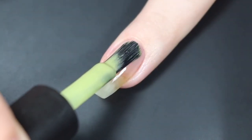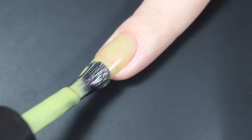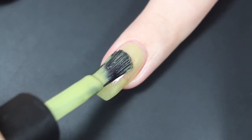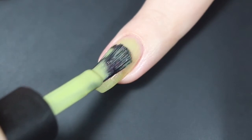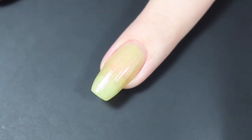So here's a quick look at that first coat. This one does go on just as smooth and easy as the others. I feel like this one might be a little bit more thin, and it was also a little bit more sheer, but it's definitely going to build up well on itself. I'll go ahead and let this dry and show you how it builds up with a second coat.